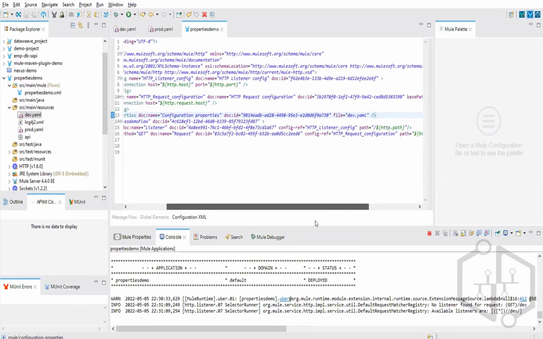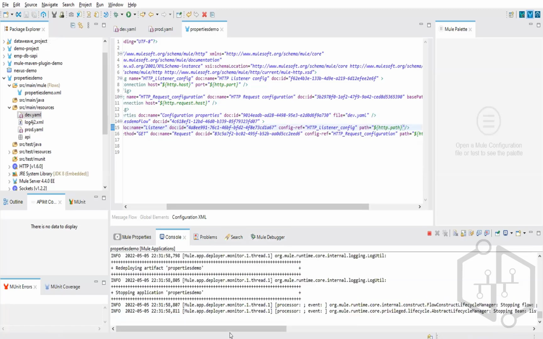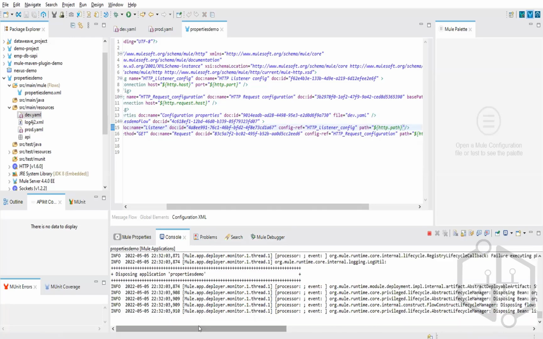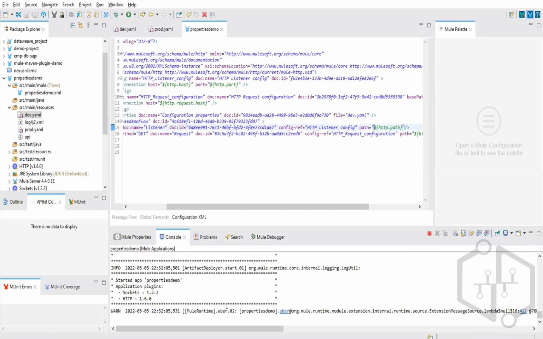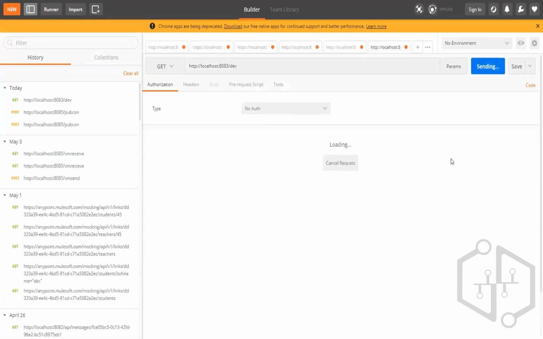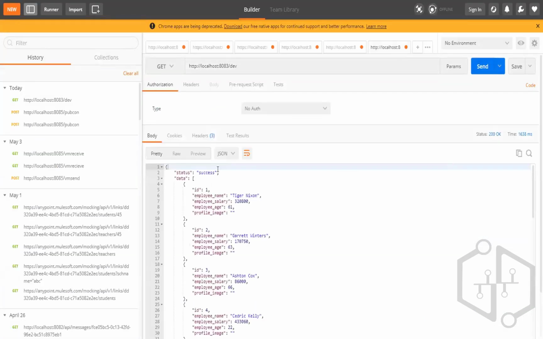The listener has the port. Look at that path. Gotcha. This slash is not required actually. I forgot to remove the slash. Now I saved it. Okay, now if I try again, this is working as usual.